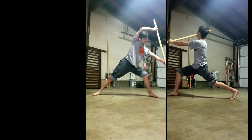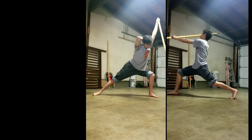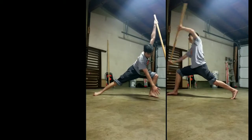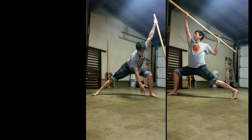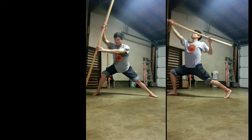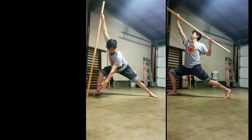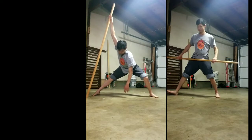And once I do these more and learn to unlock more movements, I really hope to be able to explore different movements and be able to do them with more control and maybe even add a little bit more freestyle and creativity to it. So I look forward to improving my mobility as well as my movement with the help of this stretching stick.